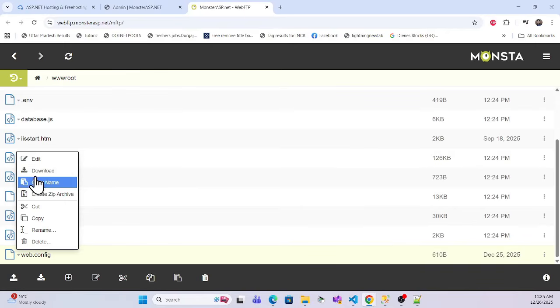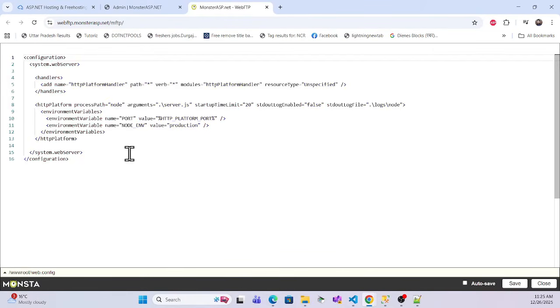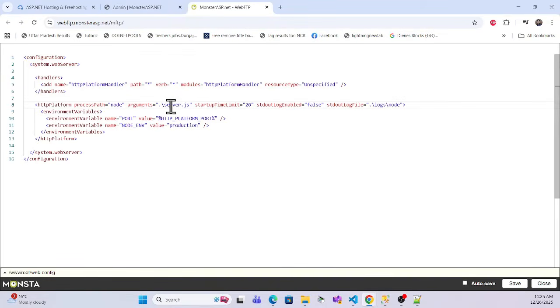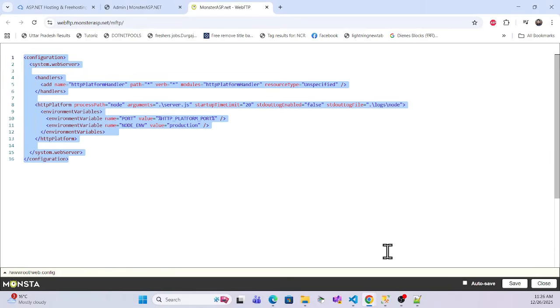In this web.config file, you simply mention this, because we are setting the starting point of the server as the server.js file, so you can use it as an argument as well. Don't worry, I'll share this complete repository in my GitHub link, so you can take it from there.